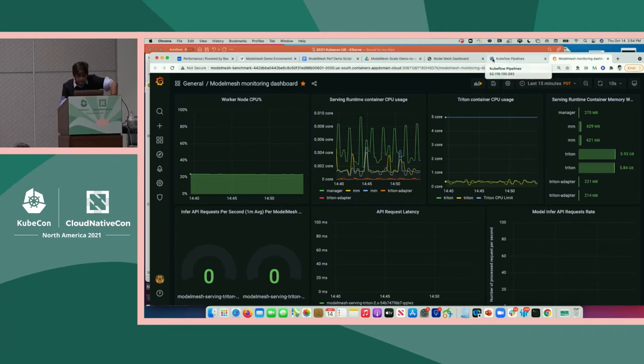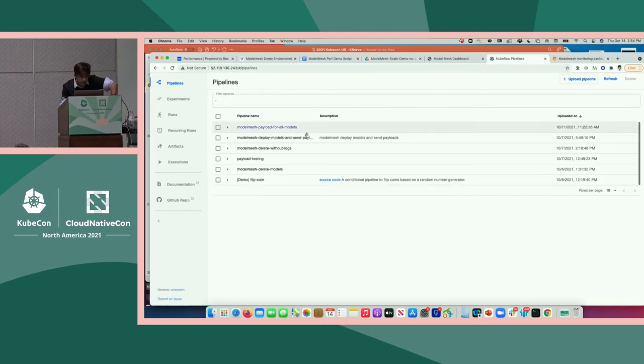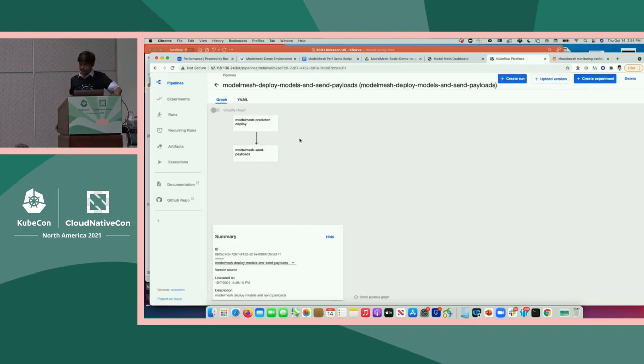So one thing which we will probably do at this point is, we will launch a Kubeflow pipeline, right? So if you're aware of the Kubeflow umbrella, there are different projects. Kubeflow Pipelines is one, and we have a user version of Kubeflow Pipelines, which we have written to run on top of Tekton, right? So we will use it to actually deploy some additional models. So 15,000 models are already deployed, right?